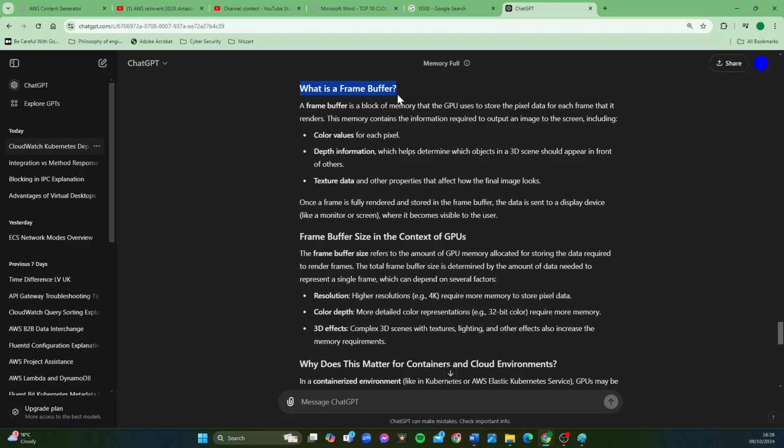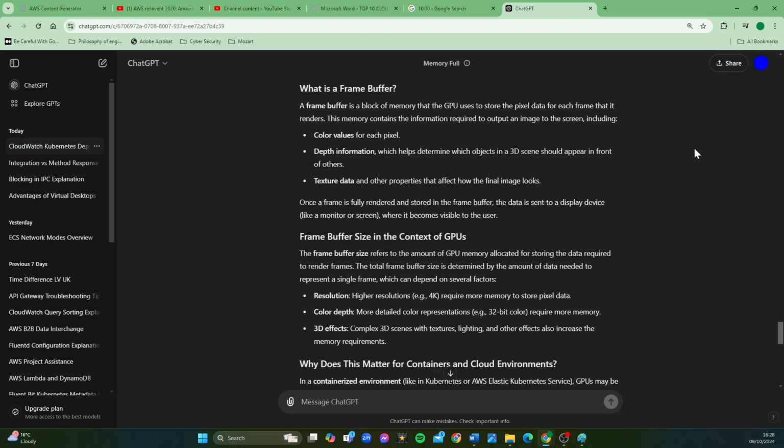So what is a frame buffer? A frame buffer is a block of memory that the GPU uses to store the pixel data for each frame that it renders. This memory contains the information required to output an image to the screen, including color values for each picture element or pixel, depth information which helps determine which objects in a 3D scene should appear in front of others, and texture data and other properties that affect how the final image looks.